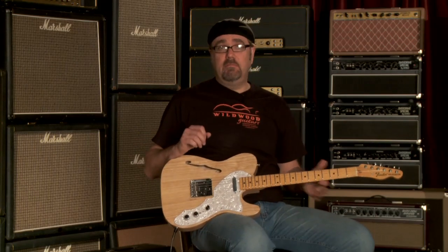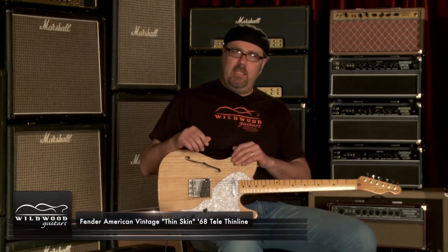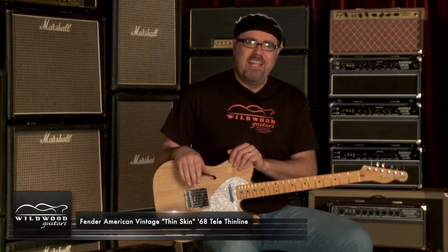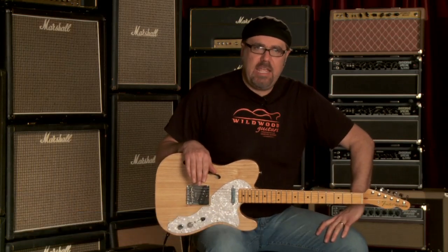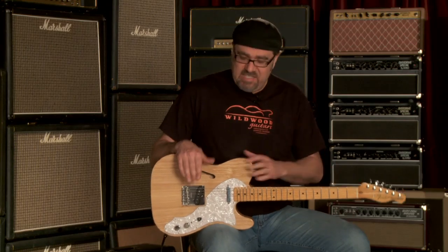About y'all, but I'm feeling it. This guitar is magnificent. What a special little morsel it is. It is an American Vintage Thin Skin 68 Telecaster Thinline, okay? Telecasters were never available. This particular Thinline Telecaster from 1968 was originally a polyurethane, and this is the thin skin treatment. It's an ash body.